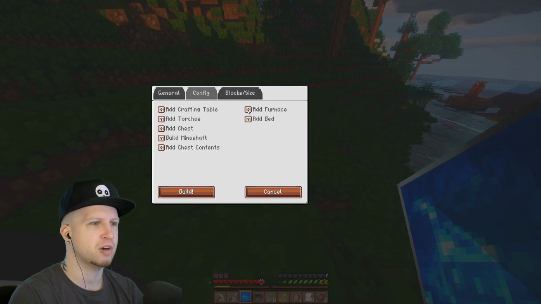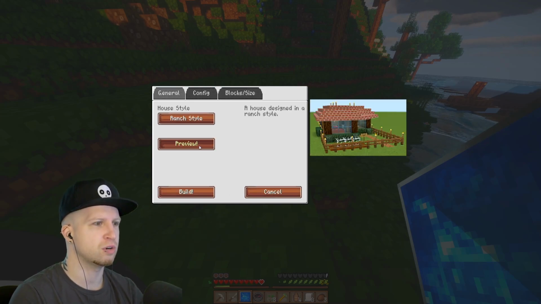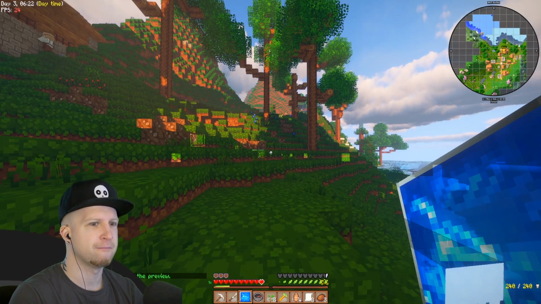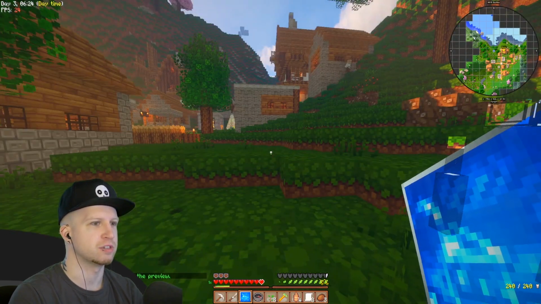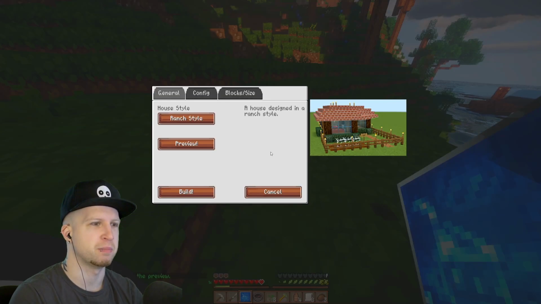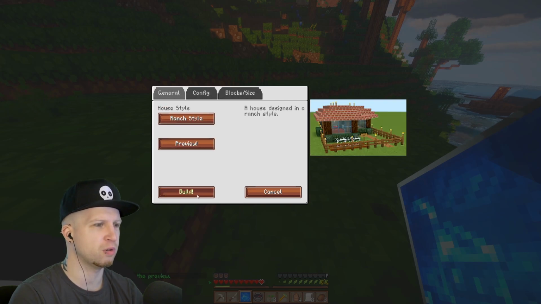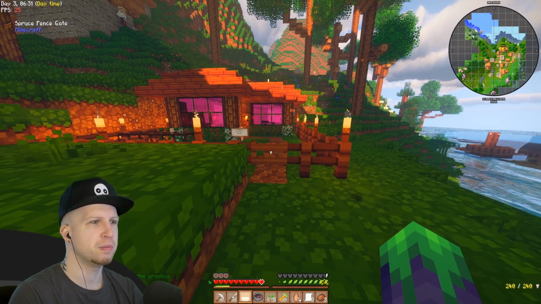Are these all check marked? Yeah, so we got add furnished, bed, block size. The glass color, so we can change that to purple. Let's also do a quick preview of that. Doesn't work with shaders. Okay. Well, I think it should be okay if I put it down right here, in all honesty. So let me just double check that everything's good. Purple, and so on. Boop! Let's bop it down.